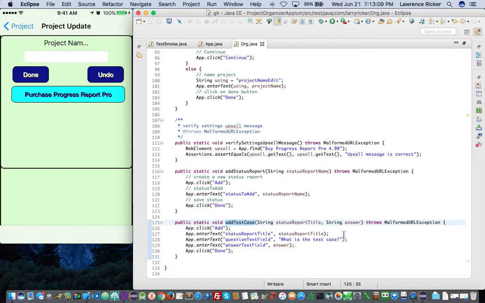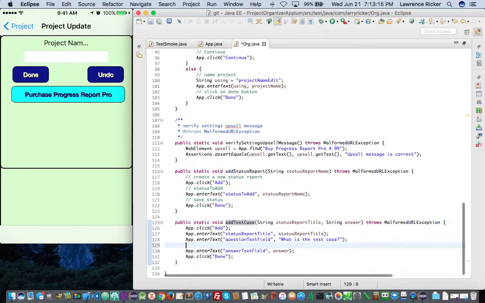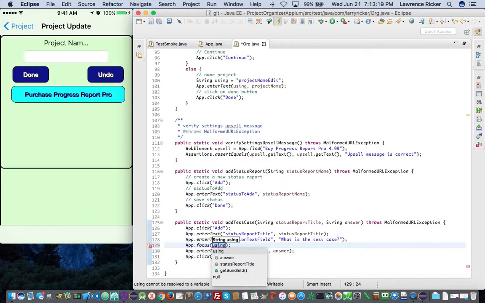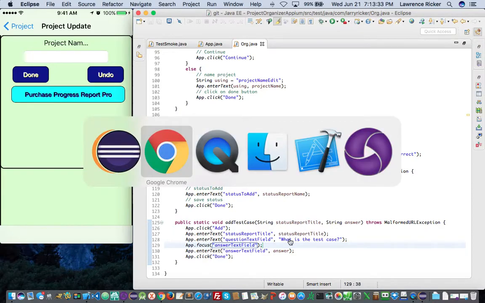I think we'll just add a focus right here. Kind of just focus on the problem at hand, which is the answer field. We'll just focus on that one field. See if we can get this test to run a little better.